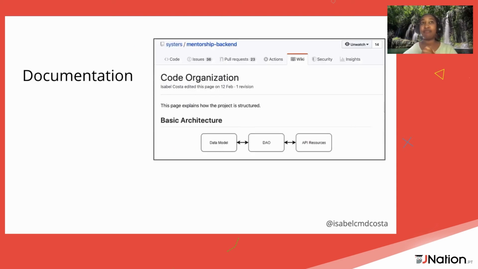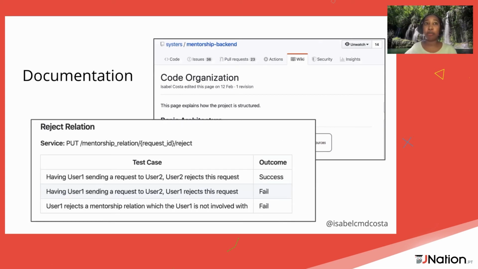Documentation. Well, as I said before, you can contribute to documentation, the overall documentation of a project, solution architecture, how the code is organized, documentation about features. You can also document other types of things. For example, during Google Summer of Code, I started documenting some QA tables.